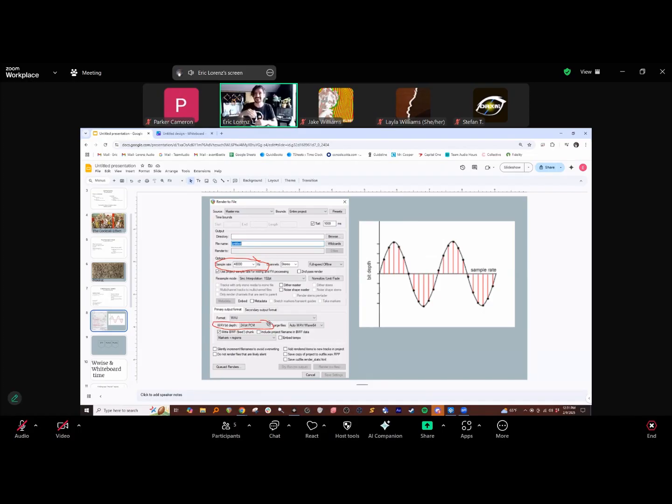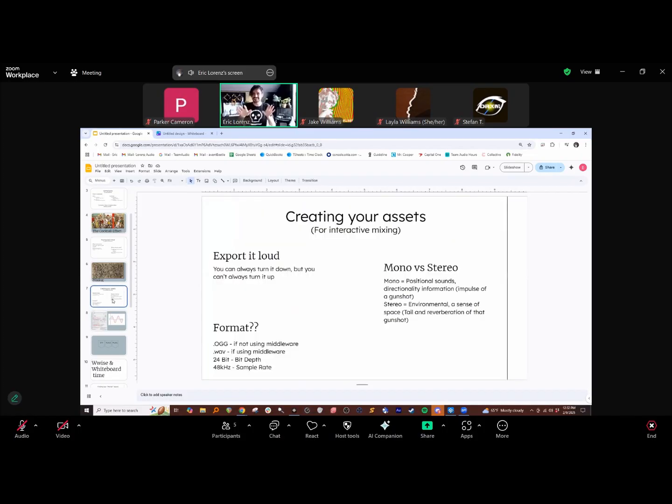That's higher resolution than CDs, which I think were 16-bit, 44.1. What the sample rate does, as you can see here, is record the points on the waveform. The more points you have, the farther you can stretch it out. If you have smaller points and you stretch it out, it's going to start to sound artifacty, a little more digital. That was just one thought I had while going through these things.